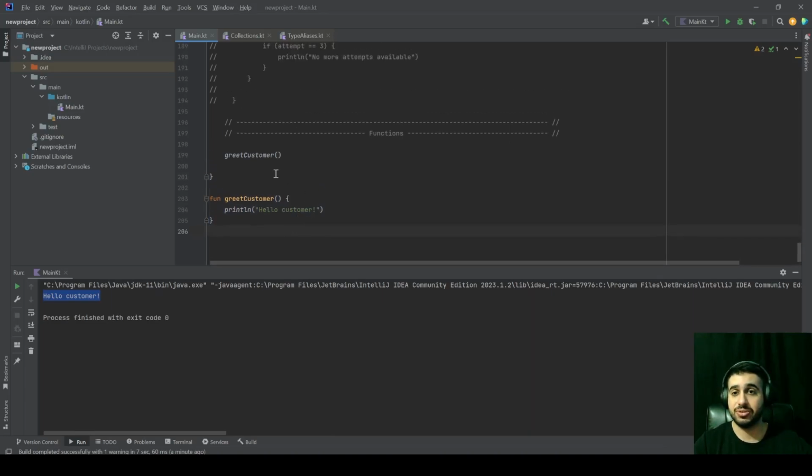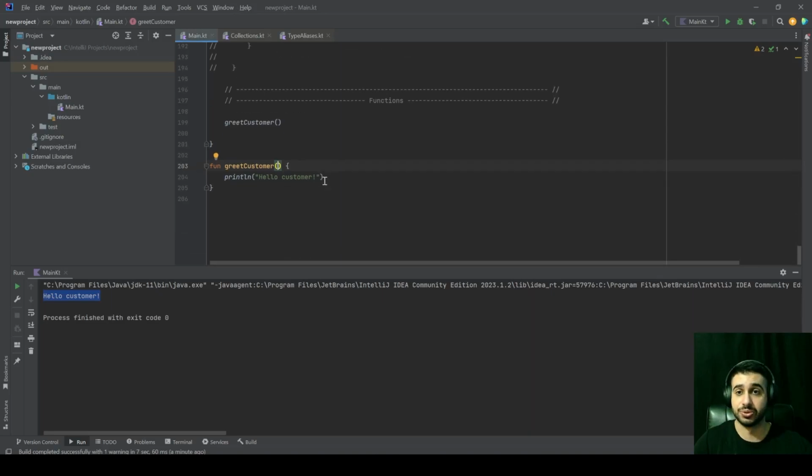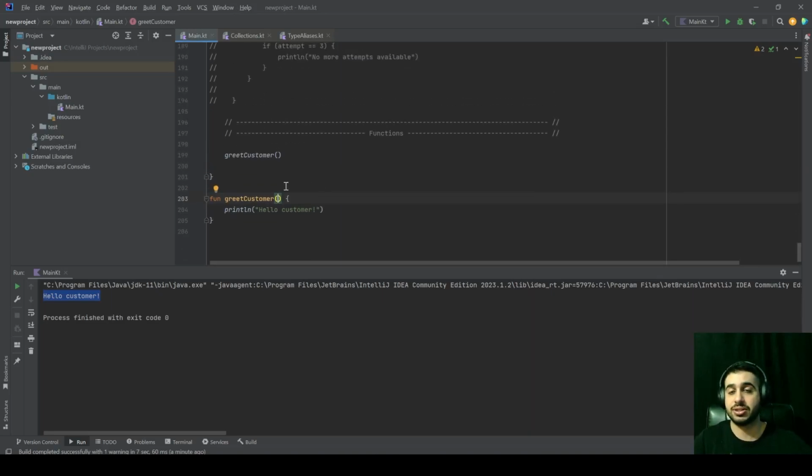Well, with functions, you can actually provide arguments, or you can say input data, for this function. This input data is basically a variable or a set of variables, in this case the customer name, and this is how you do it. In the parentheses of greetCustomer, you have to pass a string for the name of the customer that you want to greet inside this function.